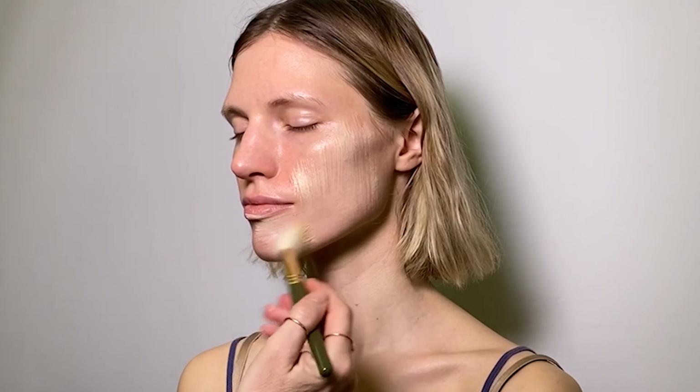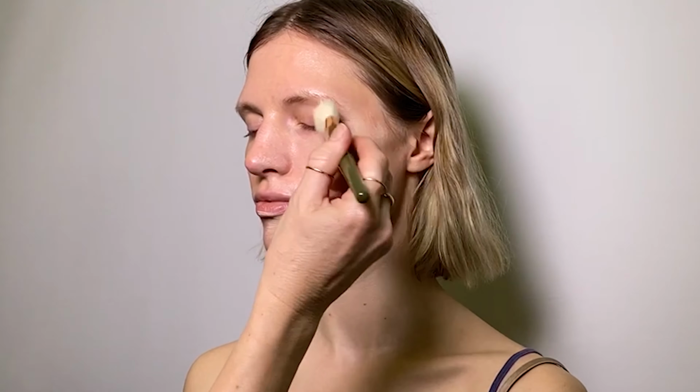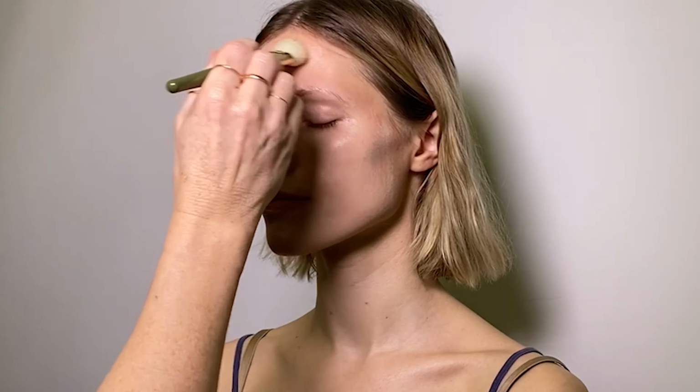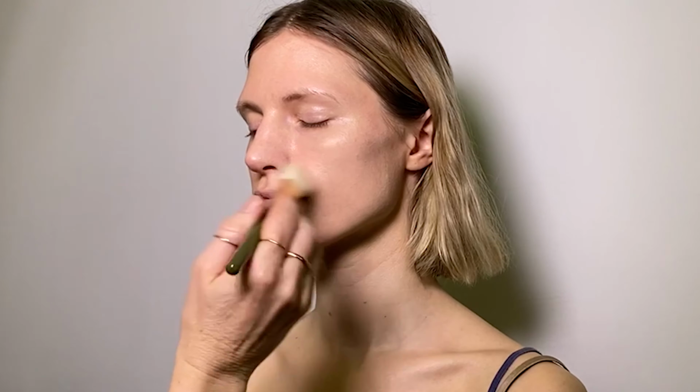I'm going to use some Dreamy Glow Drops, which plump and brighten the skin, which I've just put on, and I'm going over with my Gucci Natural Finish Fluid Foundation, which is really beautiful and really, really sheer, and we can build that up. So obviously I'm just putting this all over the skin, around the T-zone, and blending it out to the outer edges. So just blending out the skin, making sure it's all nice and even.